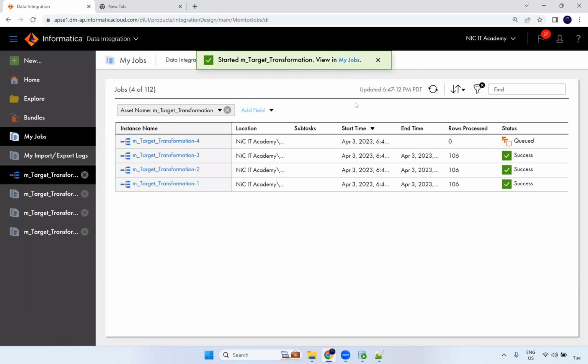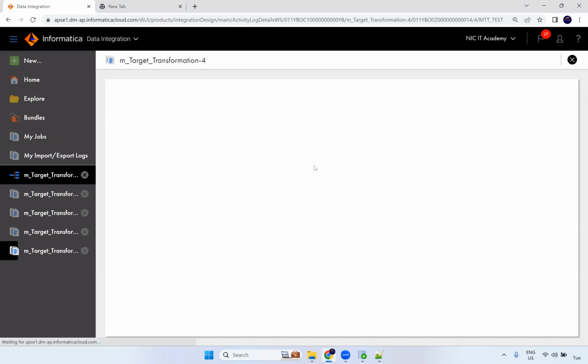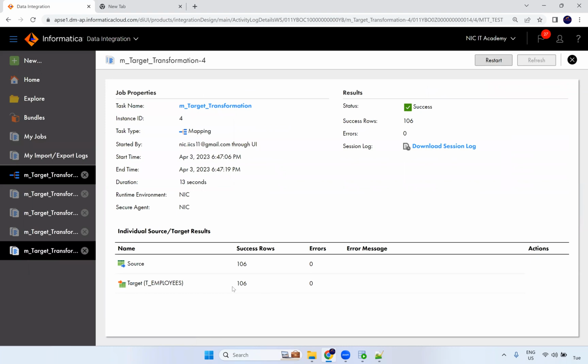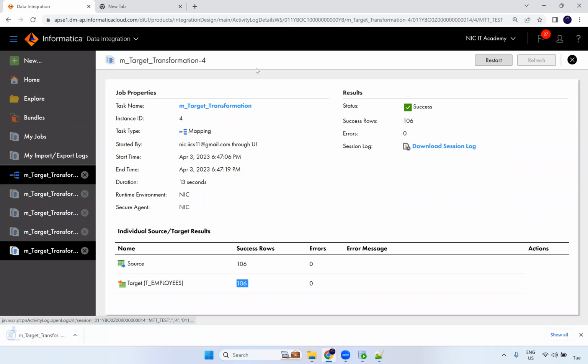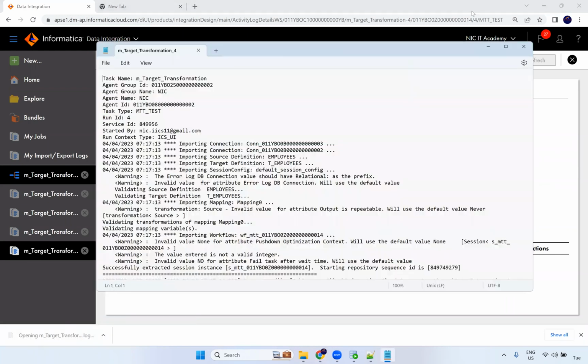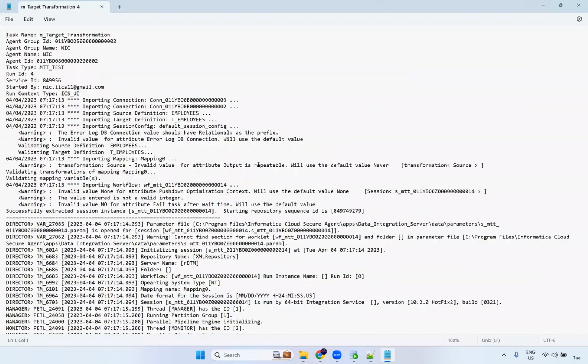So totally, will one record get deleted, or will one record alone be there in the target? 106? Okay, I will open this download session log. We'll check it. 0 records, 105?